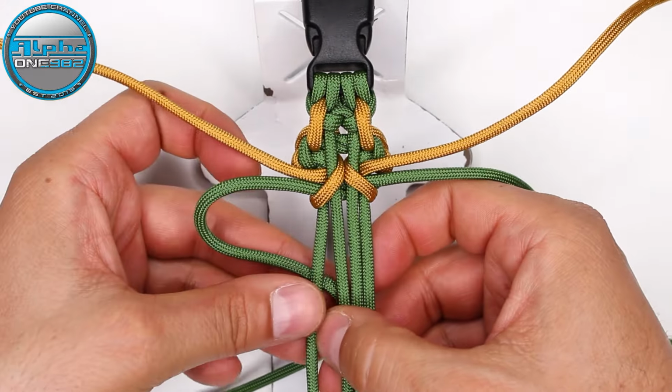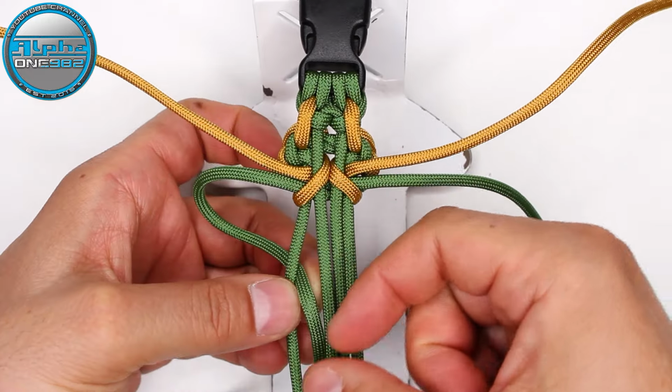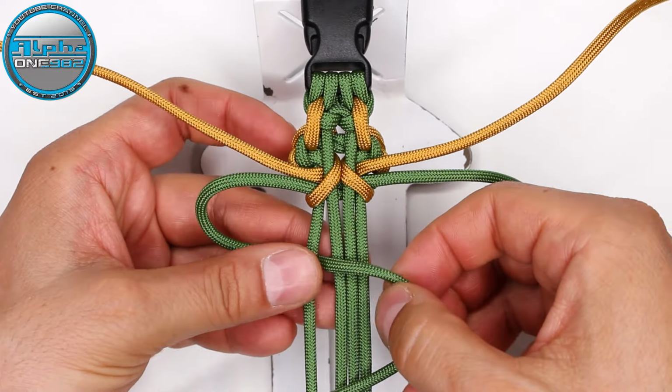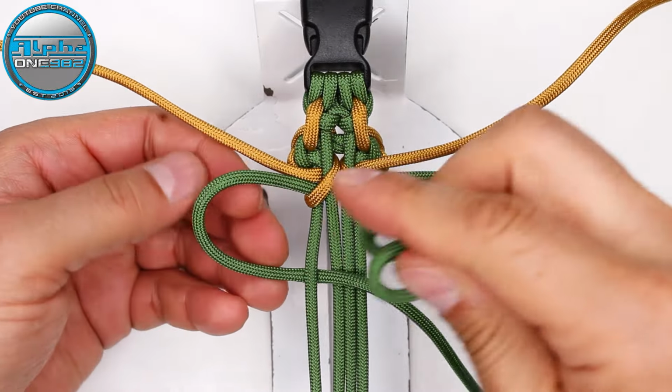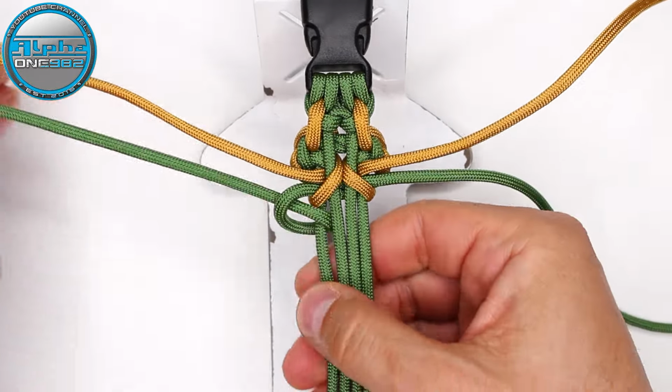Now take the left side green, pass it under and from the back through the gap between first and second core strand from the left side, from the top through, and cinch it.